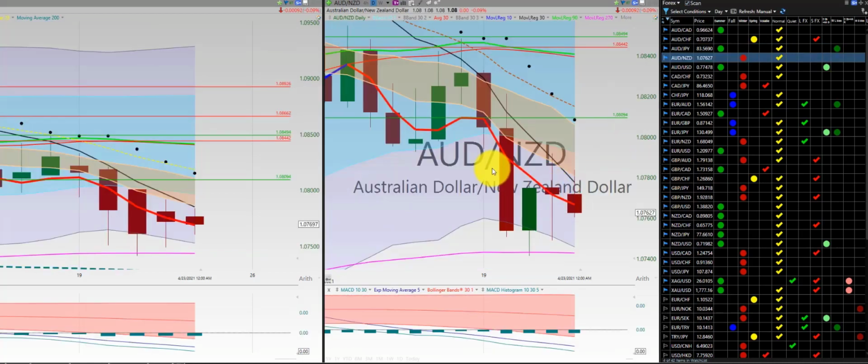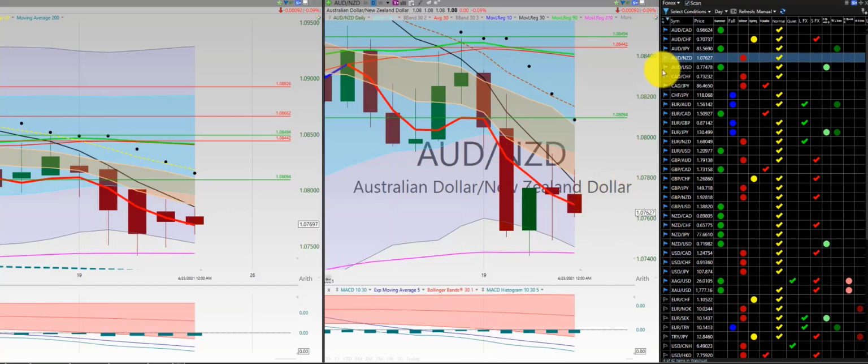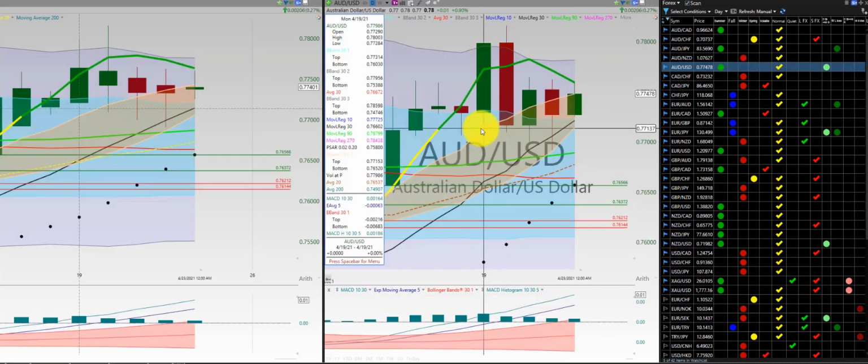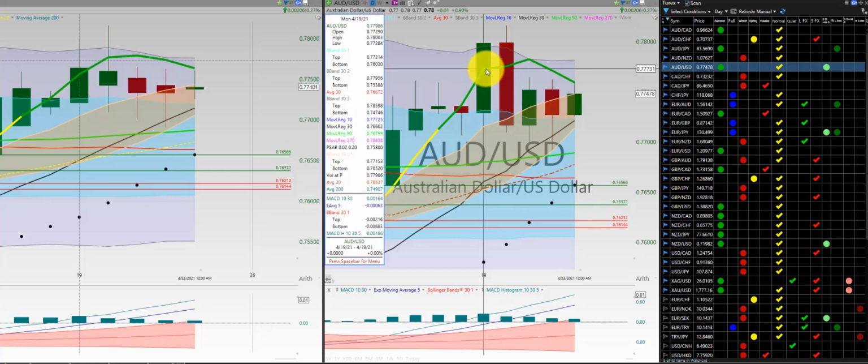Aussie dollar, New Zealand dollar, had an initial trade here for a loss, then a 1-2, and a short gain here for about a scratch for the week. Aussie dollar, US dollar, this was an initial trade set up here and one indicator away. When it's the Aussie dollars or these high gain type of candles, if you wait to have your stop here at the low, this kind of situation with a reverse wedge can eat up your profits very quickly.